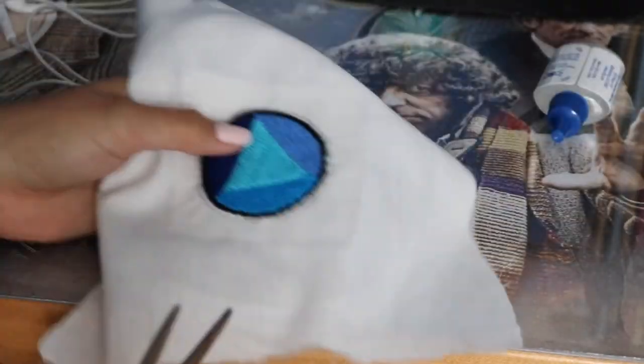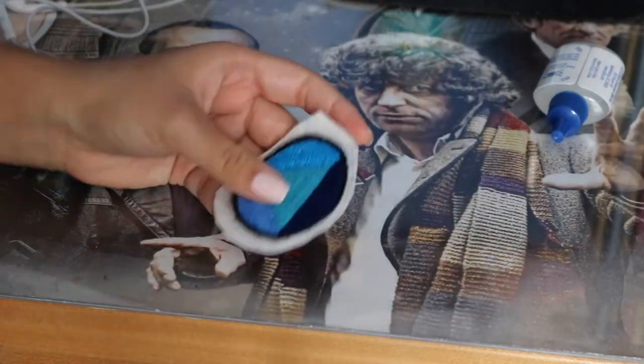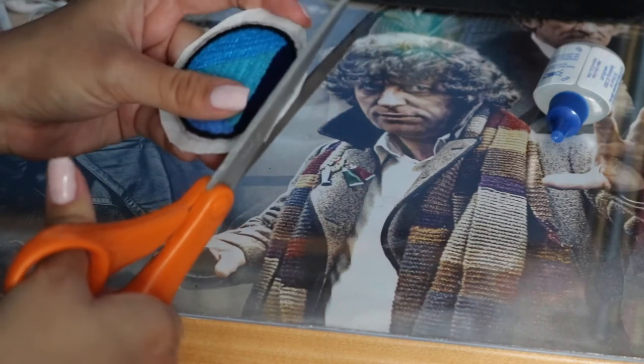Now we're going to cut the patch out of the fabric, and I usually just do a very rough cut at first and then go in more in detail and get as close as I can to the patch without snipping any of the thread.